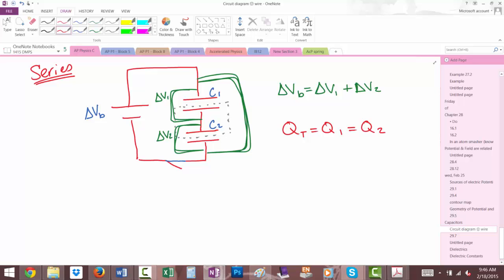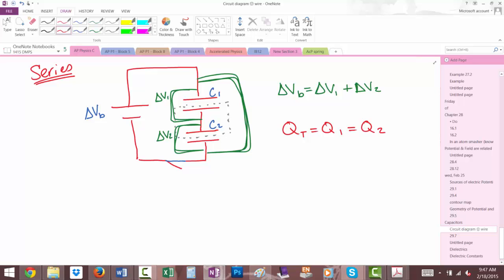I got it. Nathan, what are you defining as Q1 and Q2? Q1 is the charge stored in this capacitor, and Q2 is the charge stored here. It's the positive charge here, the negative charge here. The same, it's the value, the magnitude. Q1 and Q2 the same? They have to be the same. Are they the same as Q total? Yes. How is that possible? The opposites then.